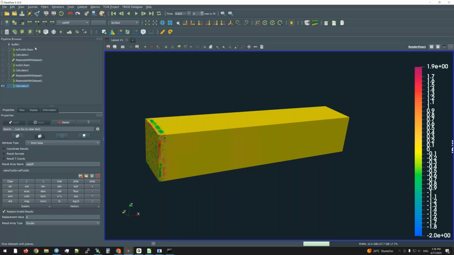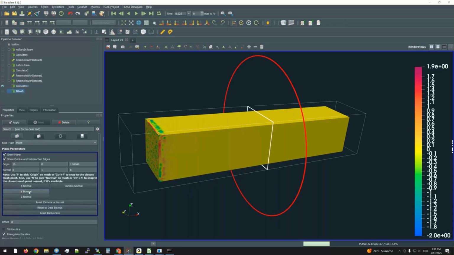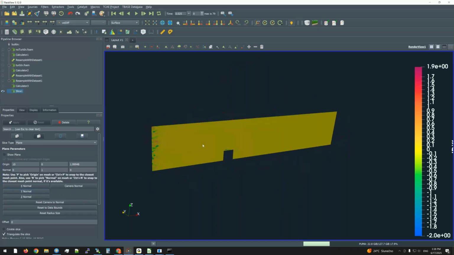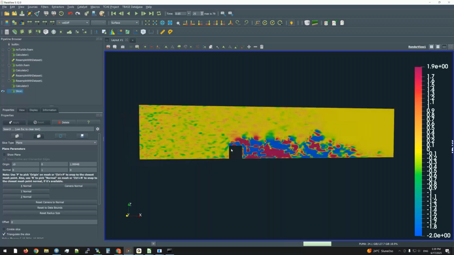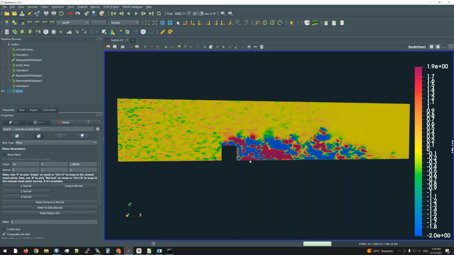So I will make a slice, for example, just to see what is happening inside, and we can go to some later time, and you nicely see the local difference between the velocity of one case and the second case. So this is a nice tool for comparing, for example, the local pressure differences for two different cases where you just modified or optimized the blades and see the effect of this modification locally as a pressure difference or any other quantity difference, for example, velocity like here.